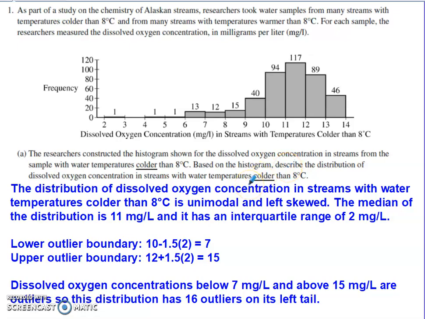Make sure you remember how to read a histogram. If we focus on this stretch of the x-axis right here, the left-hand endpoint is always included on that stretch and the right-hand endpoint is excluded. So we would have 40 of these streams having nine milligrams per liter of dissolved oxygen, we would have 94 having ten, and so on.